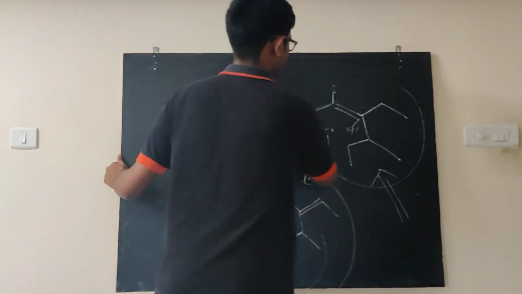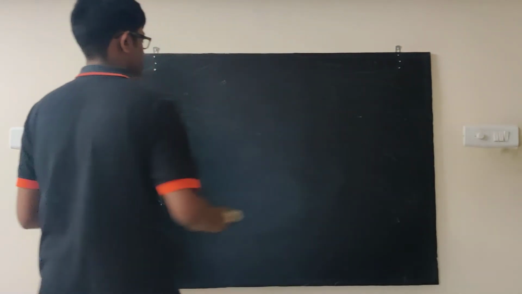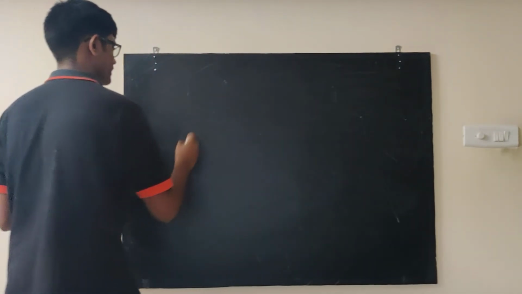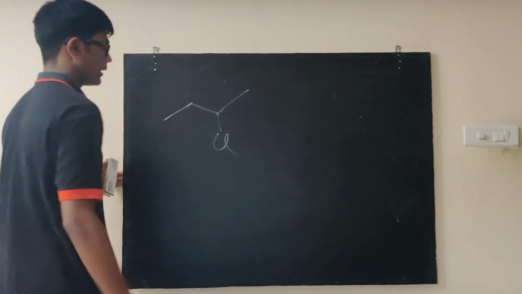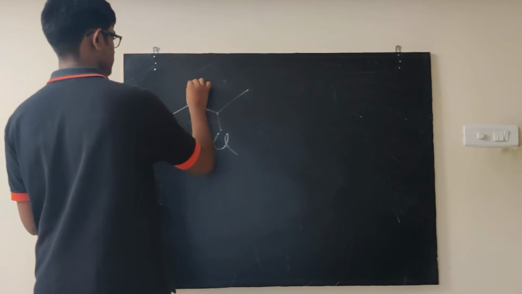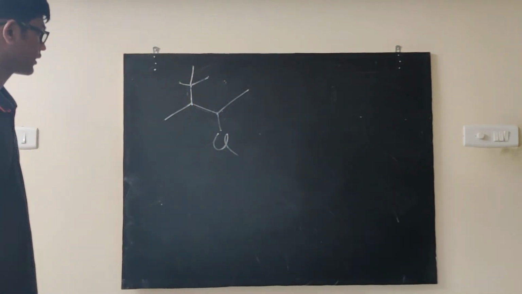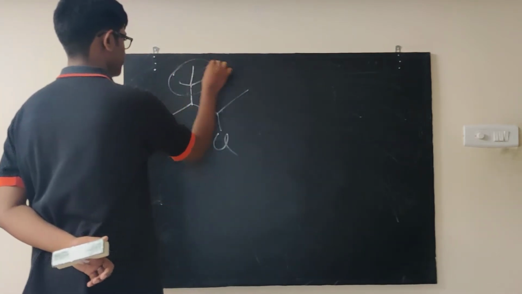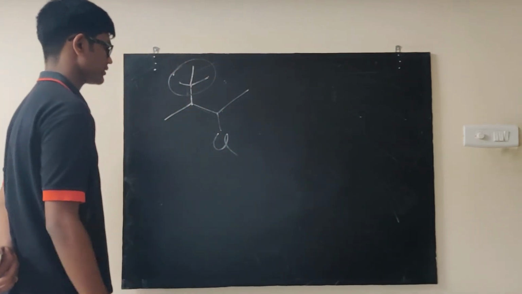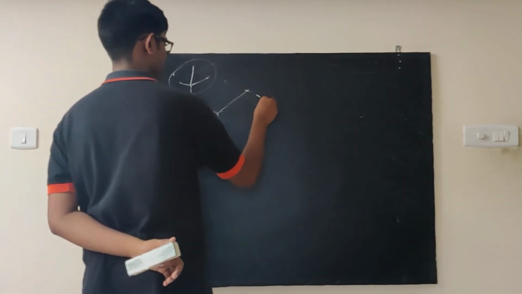In fact, let me just show you one exception right now, which is if you have something like this, for example, a favorite example, but here you have a tertiary butyl group. Now the point is the base. So you're going to have hydrogen here, and you also have hydrogen here.